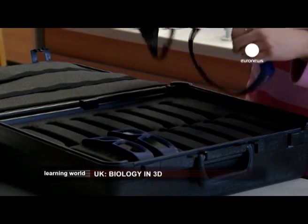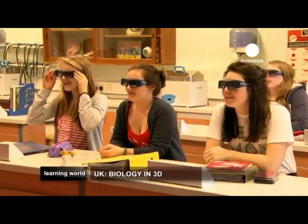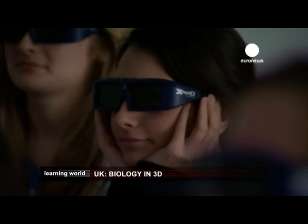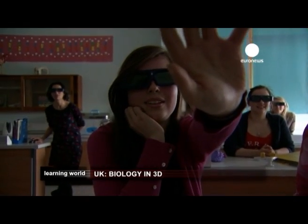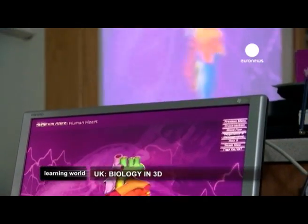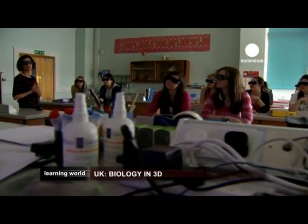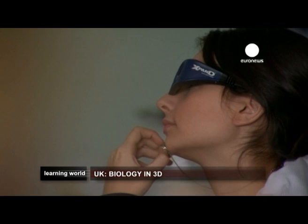Here in this school in the UK, 3D movies have been used as teaching aids by the biology department since 2010, with good results. When I started teaching science, we just had a blackboard, and we'd have these models. You'd try to get everybody to see it, pass it around, and people at the back were getting irritated. Then we got projectors onto a whiteboard and could use animations. Now we've got the 3D — everybody in the class can see it hanging in the middle of the classroom. You can rotate it so they can all look at it. We don't need to pass it around anymore, and it's fantastic.